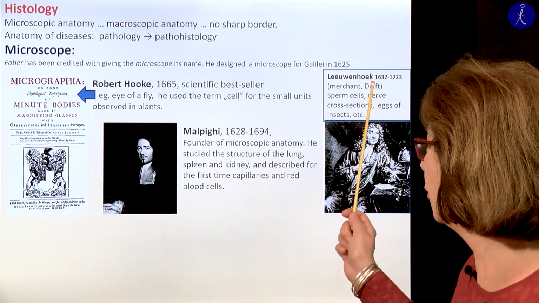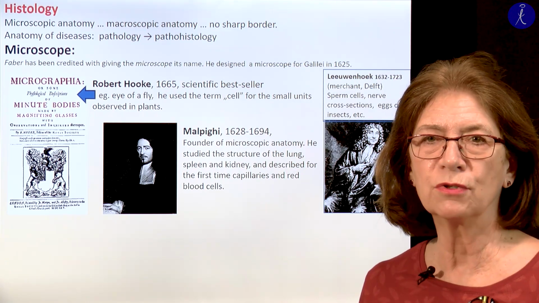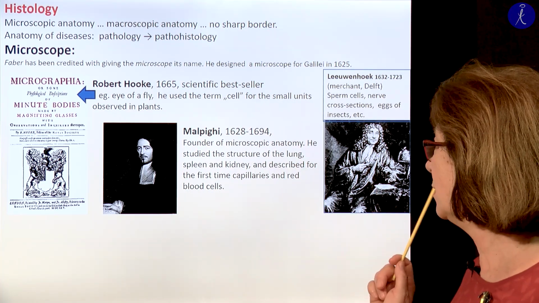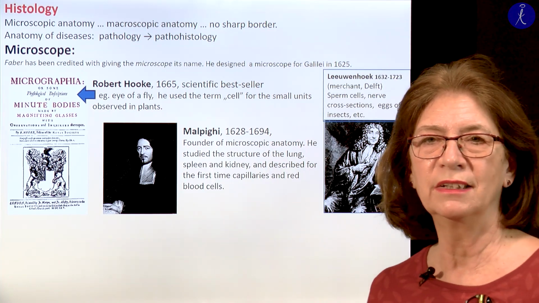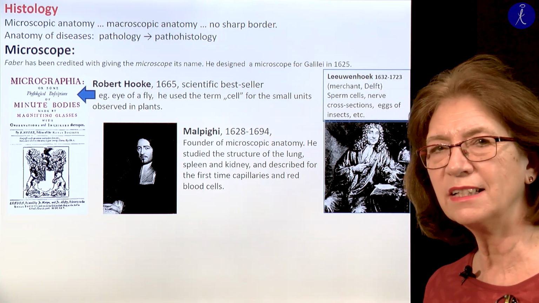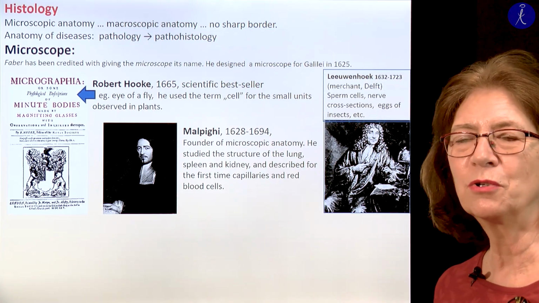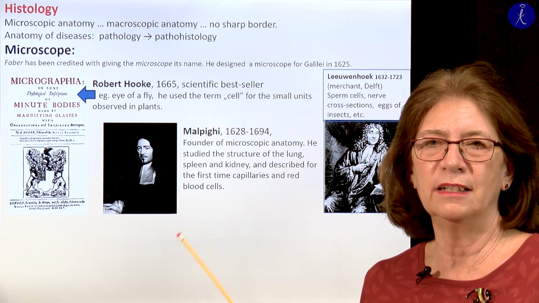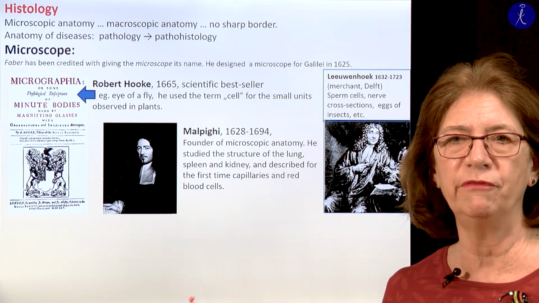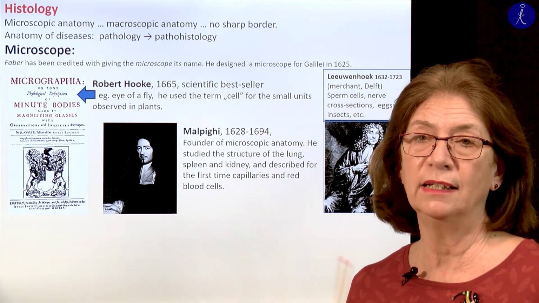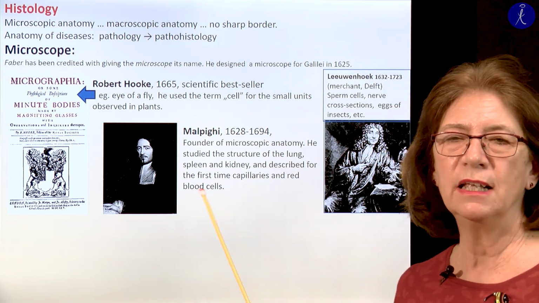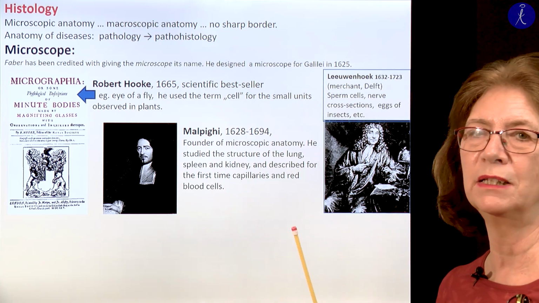And Leeuwenhoek, who was a merchant in Delft, also 17th, beginning of the 18th century, was not a scientist, but he was a very curious person. He was said to have cultured fleas in his pocket. Because for us now it's obvious that these bugs lay eggs, and from the eggs you get the worm-like thing, and from that you get the bug, and so on. So these are very obvious things for us today. But at that time, it was not really known how flies are born. And he was the one who discovered this, and he went after these problems.